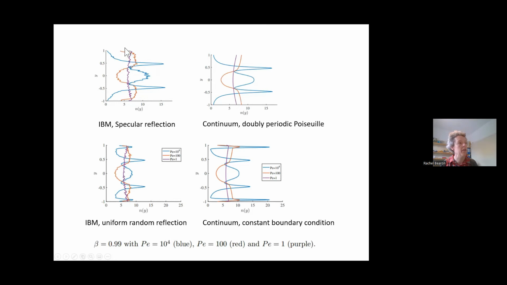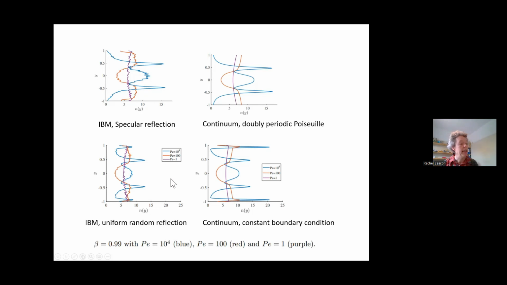There's a little bit of a dip at the high Peclet number near the wall, and that's a numerical artifact, which basically needs incredibly small dt time steps for the stochastic part to avoid that. But other than that, it's agreeing very, very well. And then we can explore different boundary conditions.